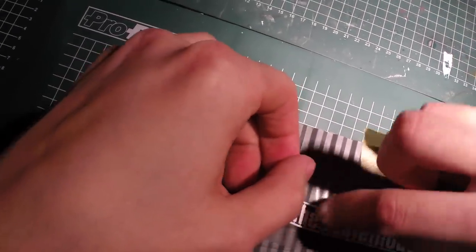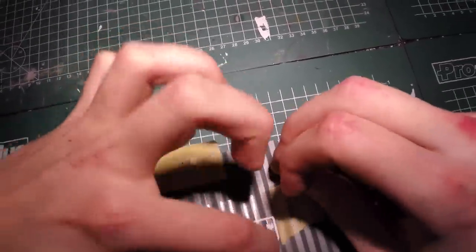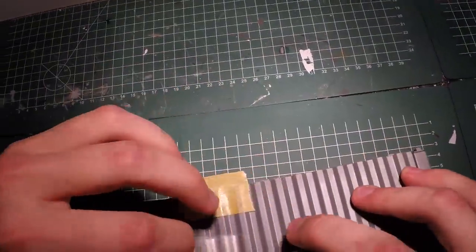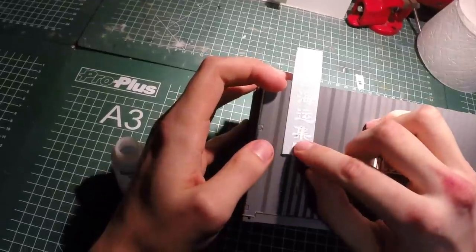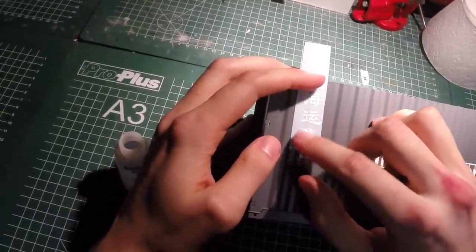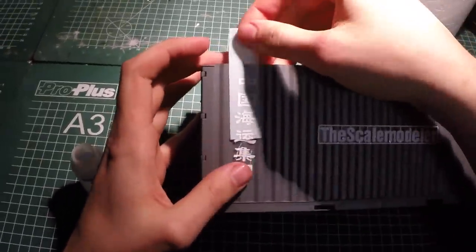Now, after applying that last coat of color, I let the container dry for about 2-3 days, and then I started to apply the vinyl stickers I had made a couple of months ago when I was stickering my car for my webshop. And I decided that this was a good one to put on because it gave it a bit of a custom touch and it was unique to me.